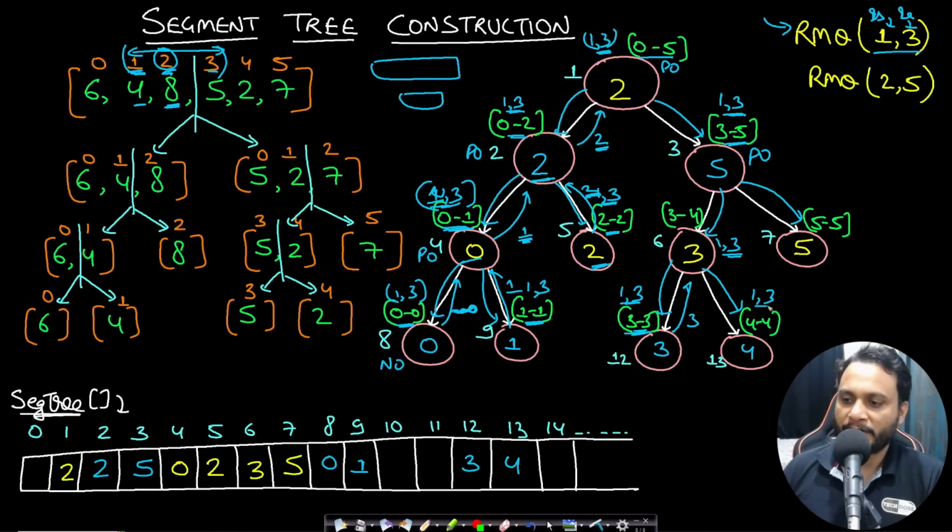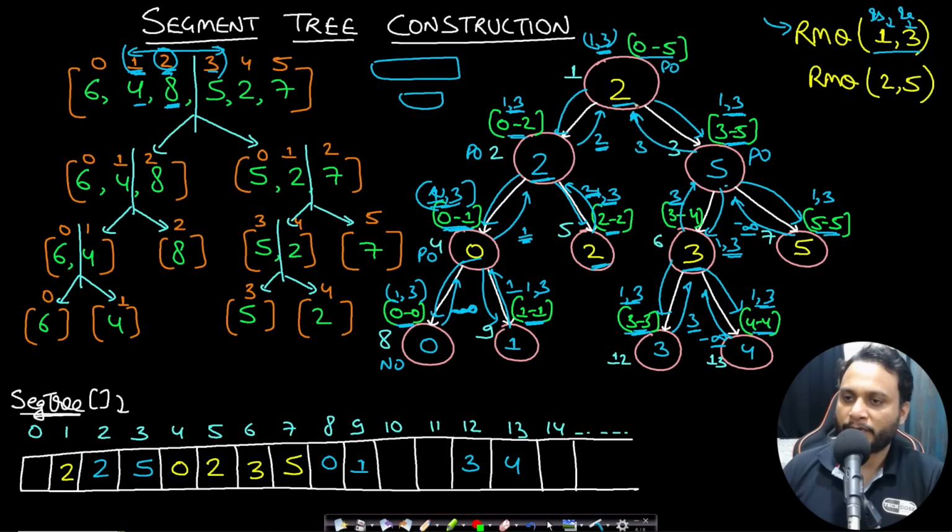If you look at this point, I want from 1 to 3. This is giving me 4 to 4. So I will return minus infinity from here, which is an invalid value. So at this point, one value is invalid. So I'll be returning 3. Okay. So 3 will be returned from here. Now on the right hand side, I want from 1 to 3. This is giving me 5 to 5. So no overlap case. And this will be returning minus infinity. So since this is minus infinity, the 3 will be returned from here.